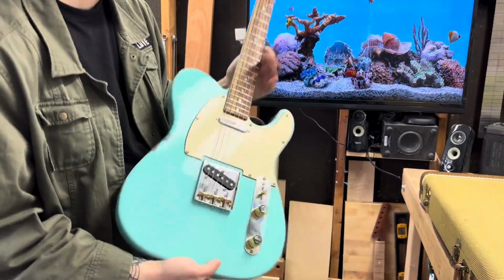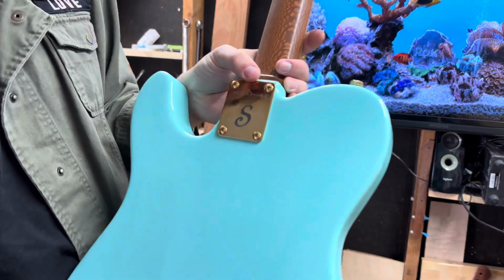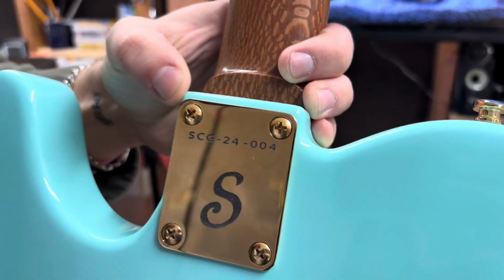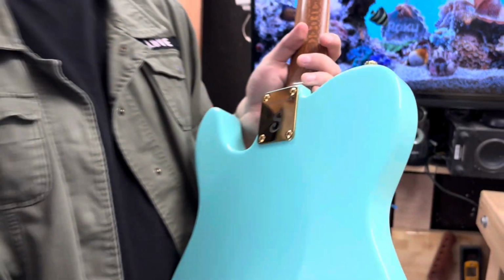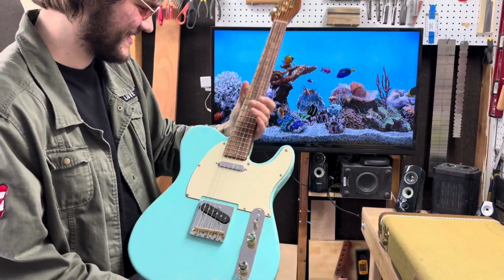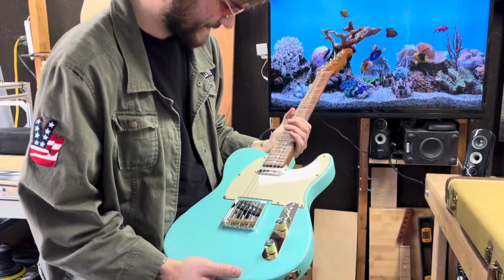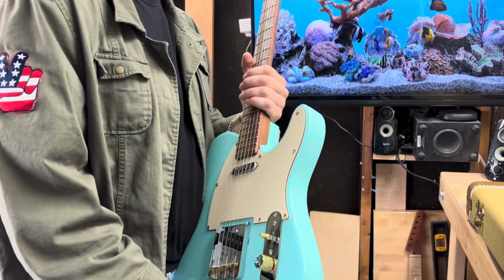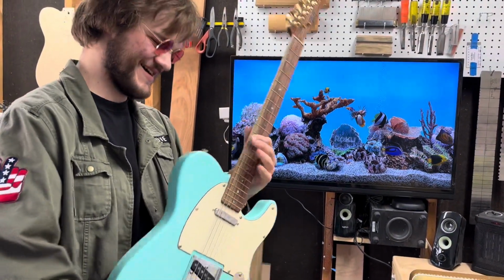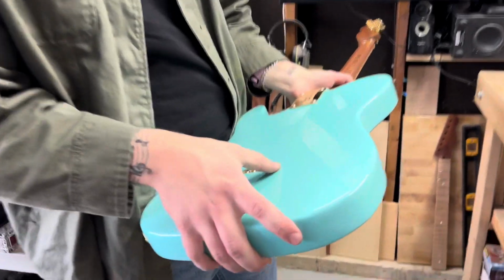So this is the 4th guitar. That's the year 24. Yes. And this SCG, what does that stand for? Custom Guitars. All right. Right on. Wow. And the laser etching on that is done by Greg, a friend of mine. He did a really good job on the serial number in the back. Yeah, it's amazing. This is cool.